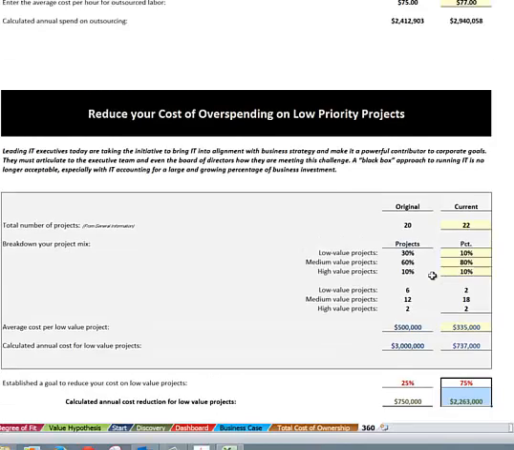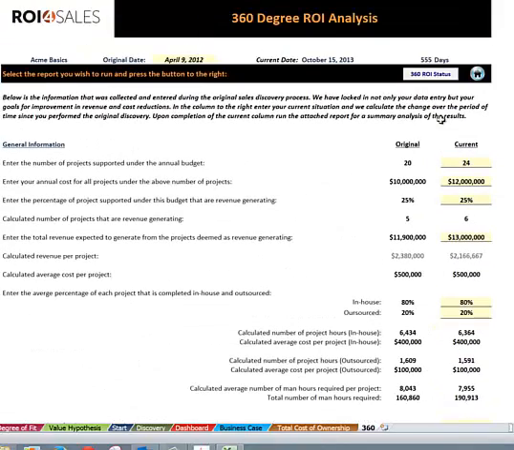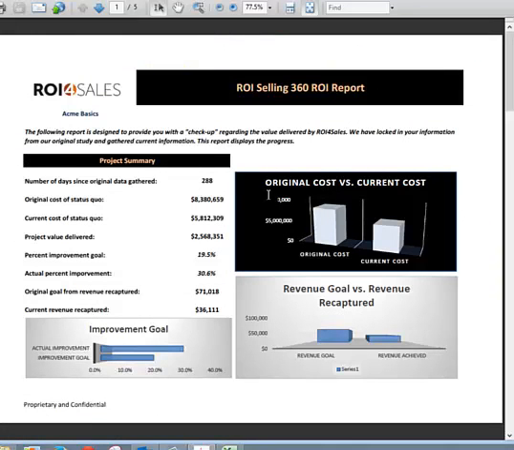This tool also comes with a report. You can see the report is right here. The 360-degree status report looks something like this. And this is a customized report. You select how you want it to look. This is how our customer happened to want it to look. So this is a 5-page report, and we just brought it up in Adobe for you.